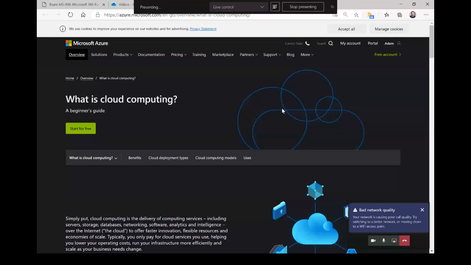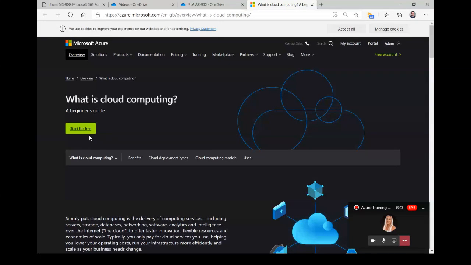I'm just going to put something into the chat which will give you Microsoft's explanation of cloud computing, and I will share my screen. Essentially this shows a beginner's guide on cloud computing. I just want to show this before I go into Microsoft Azure.